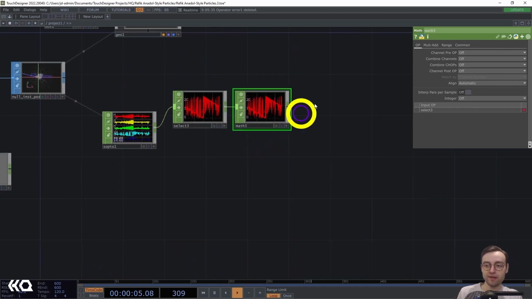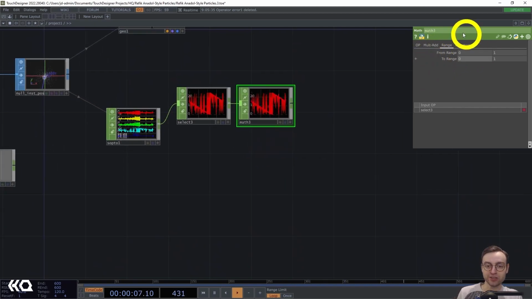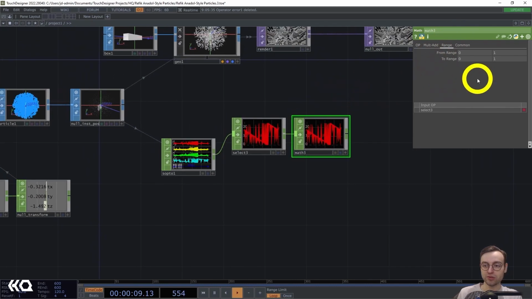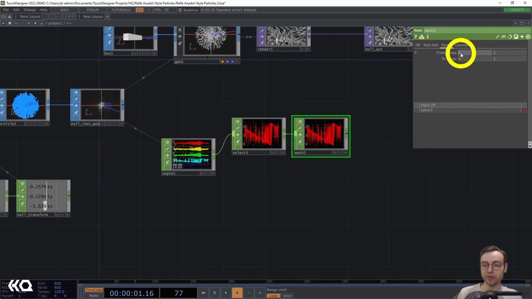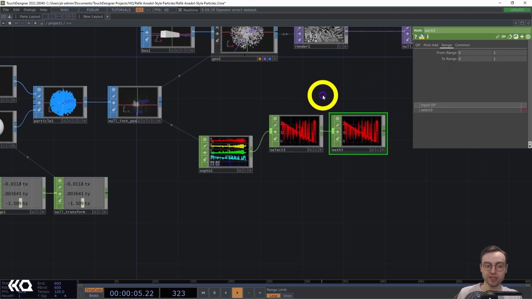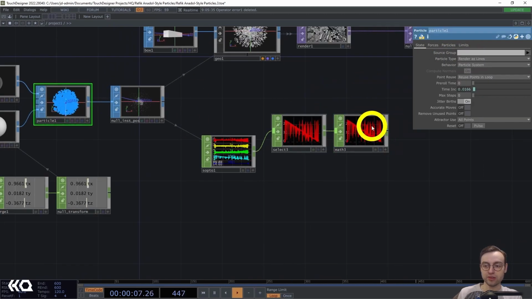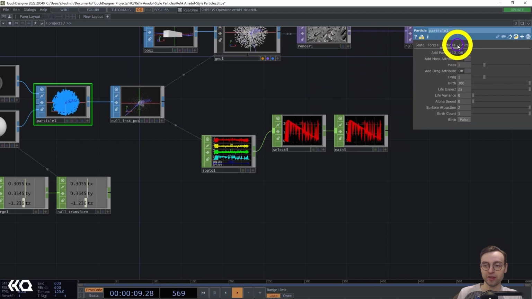So in our range page here, I'm going to change the from range minimum parameter, or the first parameter here, to correspond to the life expectancy parameter within the particle SOP.